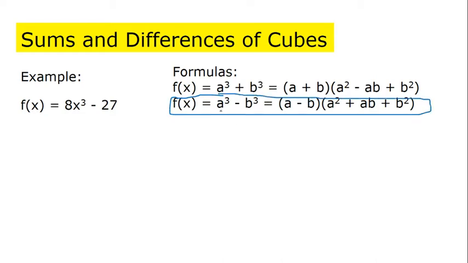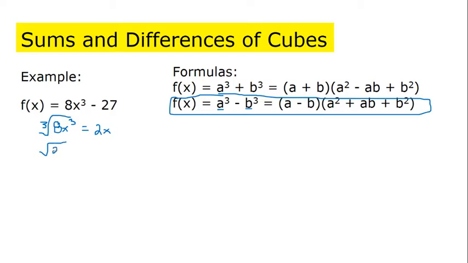So we first need to figure out what our a is, and we need to figure out what our b is. So we need to take the cubed root of each of those. If you don't know your cubed roots, you may want to review the most common ones so that you know what they are fairly quickly. So you should be able to know that the cubed root of 8 is 2. And then if we're taking the cube root of x cubed, remember the cubed root of anything cubed cancels out, so we're just left with x.